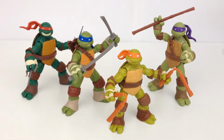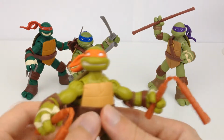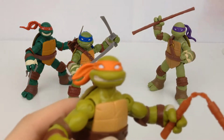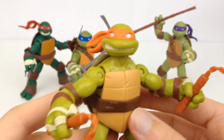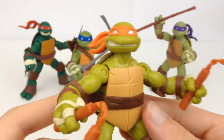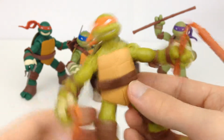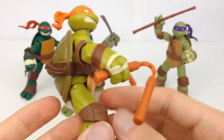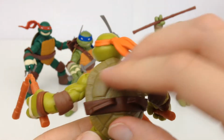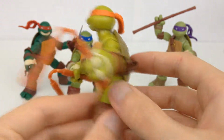So let's just go through one by one and just show you what they come with and what they look like. So let's start out with Mikey, considering he's right at the front. We have a very nice head sculpt on each of these turtles. Each body mold is different, and each head sculpt is different, and everything. So he is the lightest of the turtles, and he comes with his nunchucks there as his main weapons, and it's very, very nice. He hasn't got too many marks on him. Looks very, very cool. Each of them has their own unique shells and wraps and everything, so very, very nice.